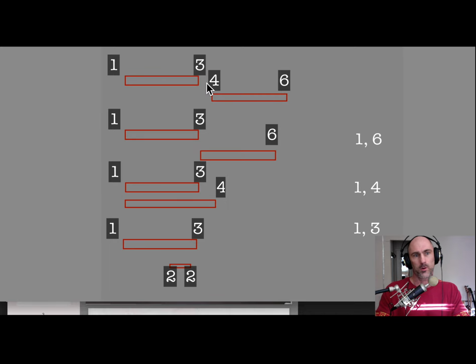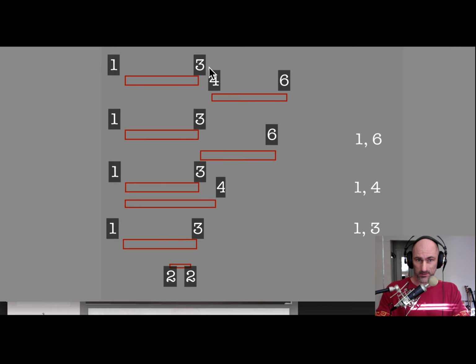But if we sort them according to start time, that should be fine. And it's not going to be a problem as long as the subsequent interval doesn't start prior to the first interval start time. So now we only have to worry about the end of the first and the start of the second. Do they overlap? If they do, then we have to figure out which end do we use.